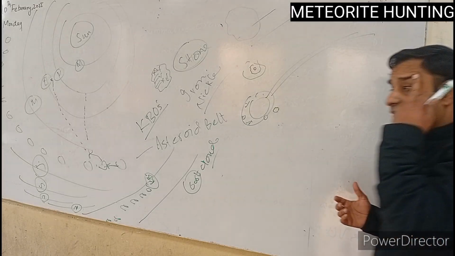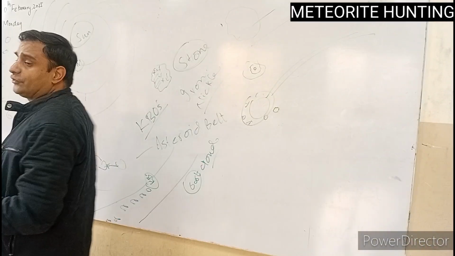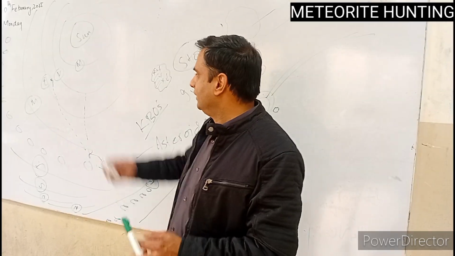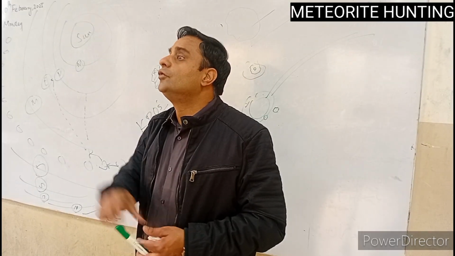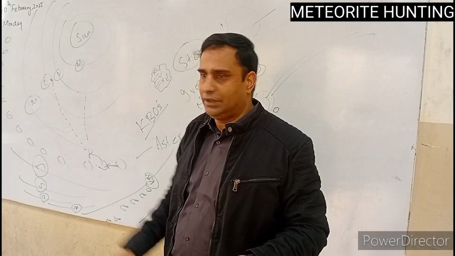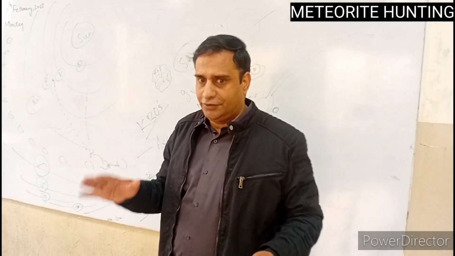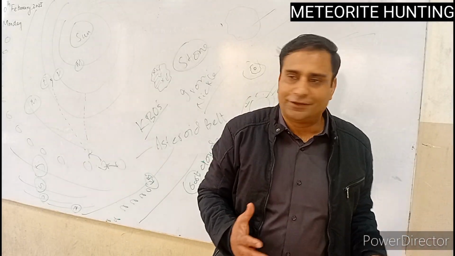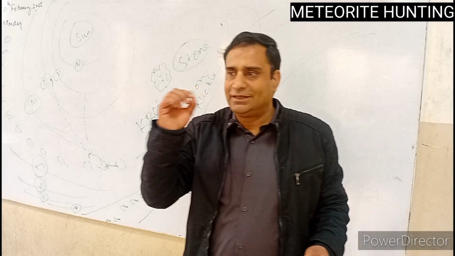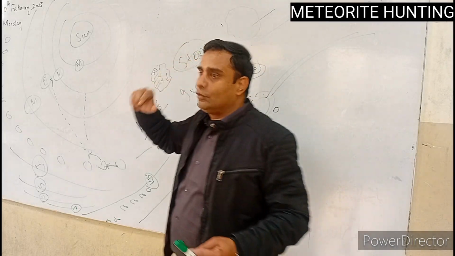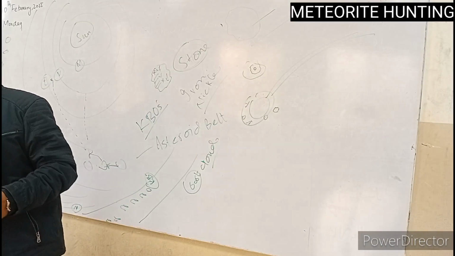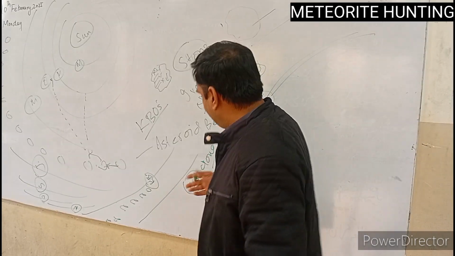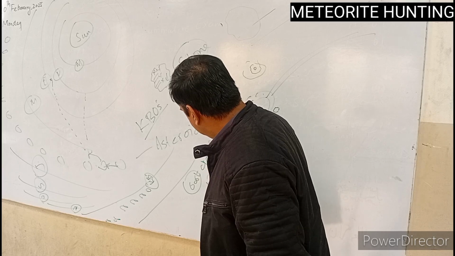Now I have to tell you something very important. When the solar system formed, the Earth formed as well, the other planets formed, there was no water on Earth. There was no water on Earth. Earth was just like Mercury and Venus and Mars. There was no water. The water came from the sky. Of course, some people interpret it as rain, but actually the water came from the Oort cloud.